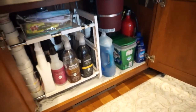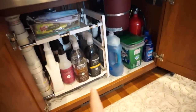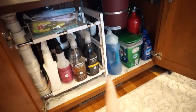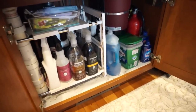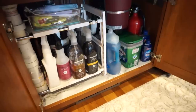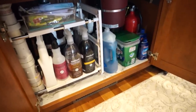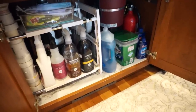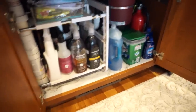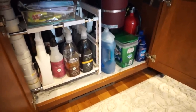That's one of my tips for you guys: definitely get one of those laminate stick-ons. I'll link this one below. I got it at Menards, but there's definitely something similar on Amazon, and there are different patterns you can get as well. They're very inexpensive and easy to do. If you really want to be precise, you can grab a ruler to measure it all out, and of course just scissors or an X-Acto knife to cut. Love it. Super easy, and it looks much better.